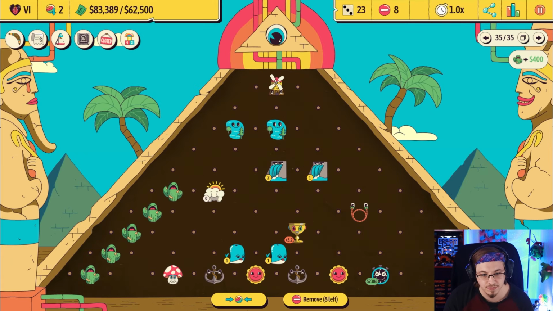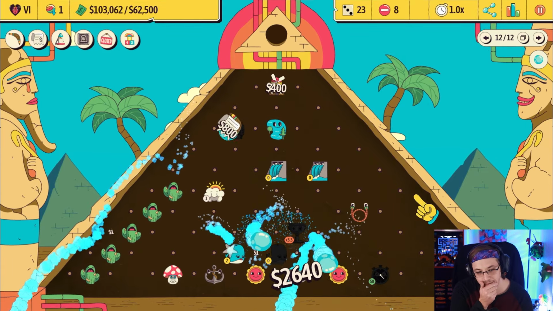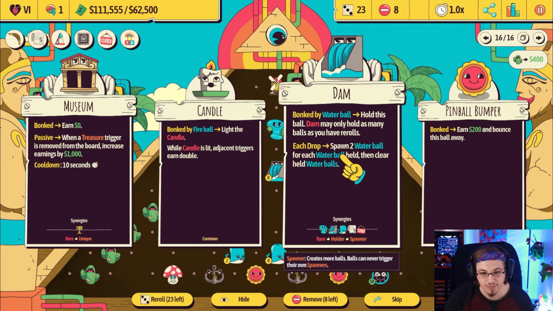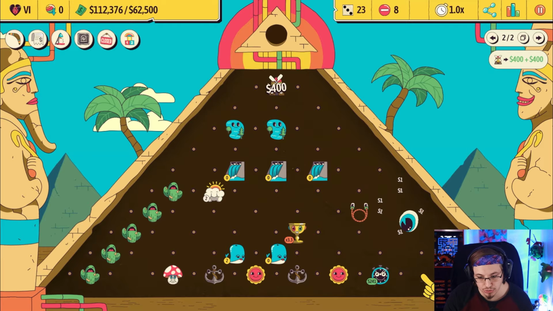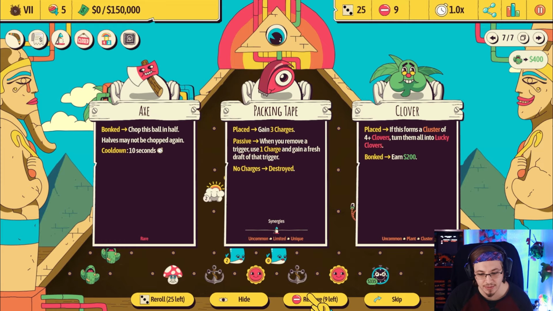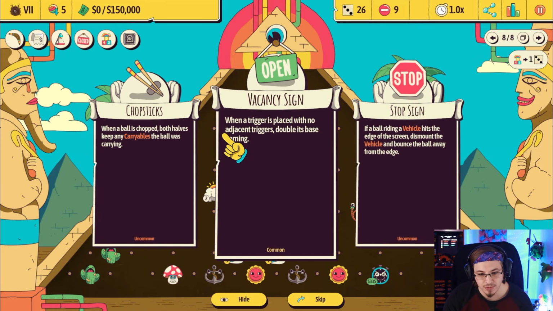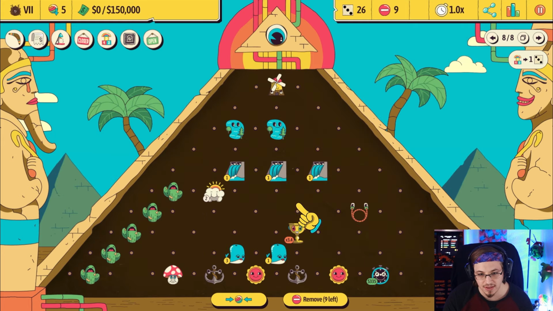Cactus. We might be able to win the game here this time. Damn! Let's go. Another dam. Crystal Baldi's nuts. Okay, so now we need the 150, which I think is what we've never been able to do. Skip. When a ball is chopped, nope. When a trigger is placed with no adjacent triggers, double its base earnings. I guess we'll get that.